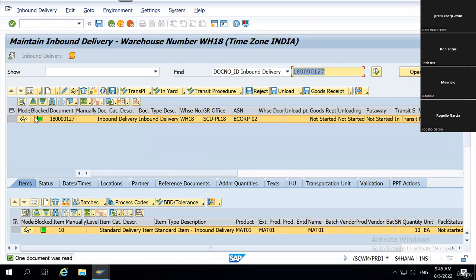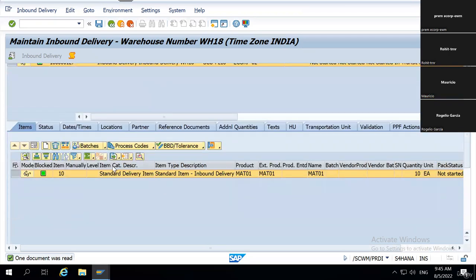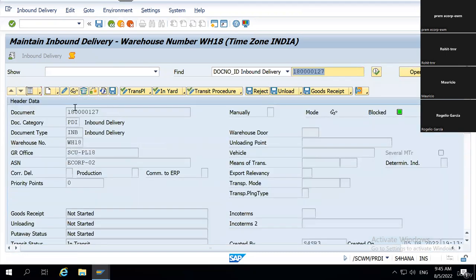So you can see document header and the item data. Okay. So let's go to the header data first. So obviously this is our document number, and this is our document category PDI and document type INB.